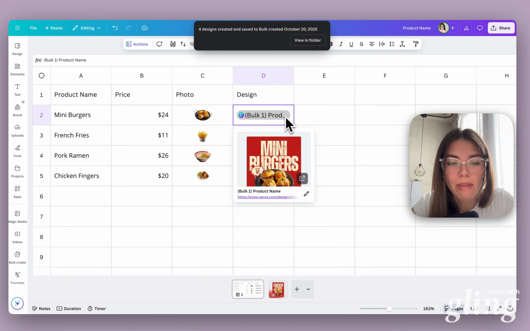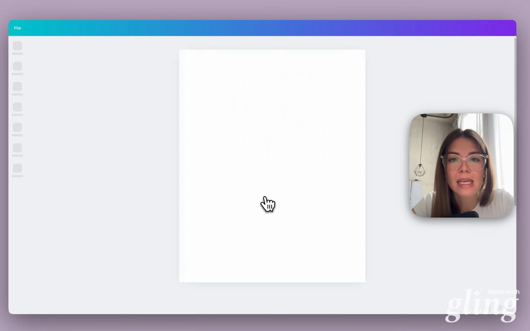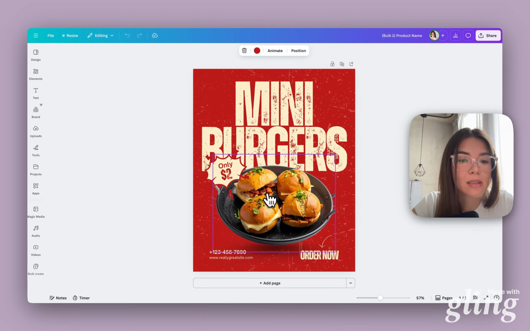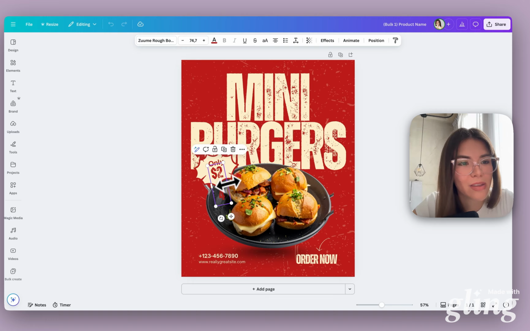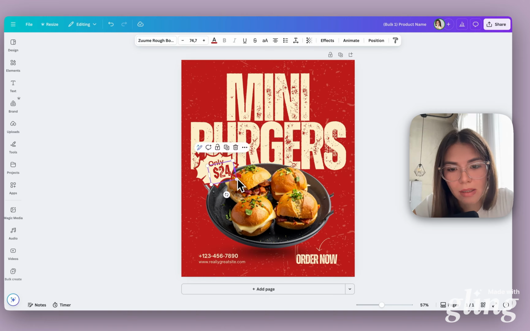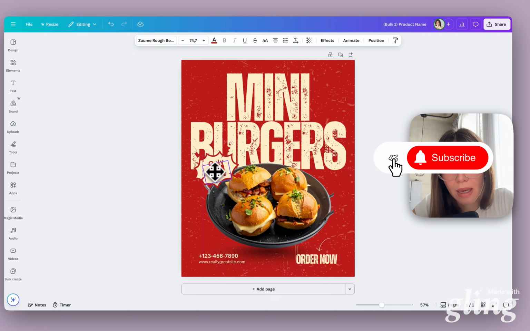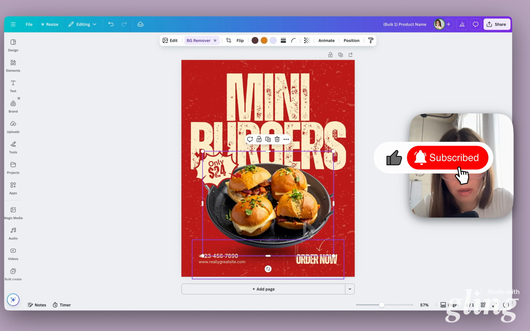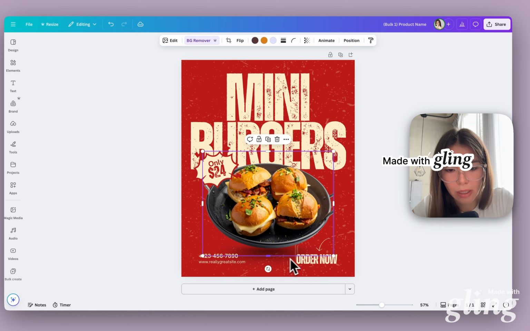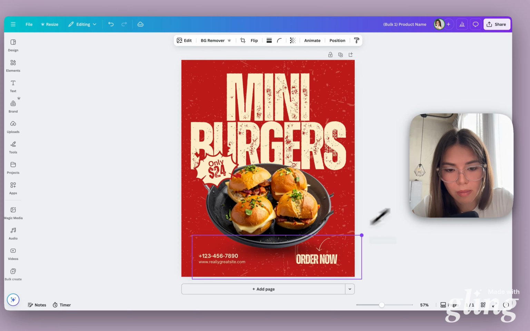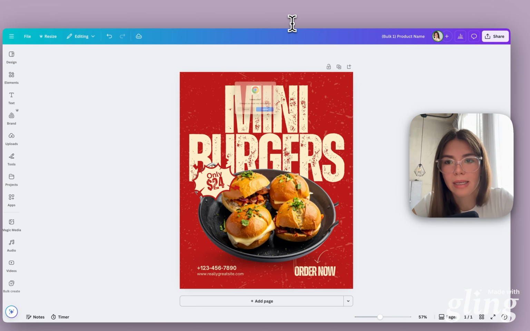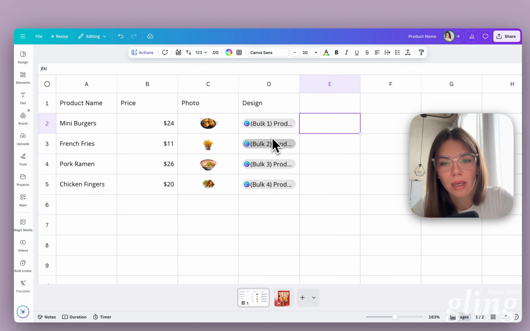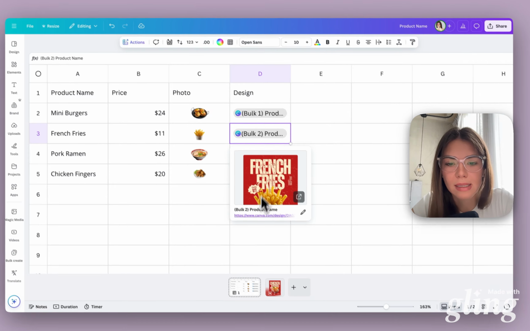The last part of this is going through each one of the designs and making sure that there are no mistakes. You can tweak it a little bit. For example, here you can see I only saw the two. I was like, oh, there's a mistake here. So I need to make this bigger and simply move the shadow, for example, down here. I want it to be a little bit bigger and maybe make this bigger. There we go. So now we have that design ready to go. It's been saved right here on this column that says design.